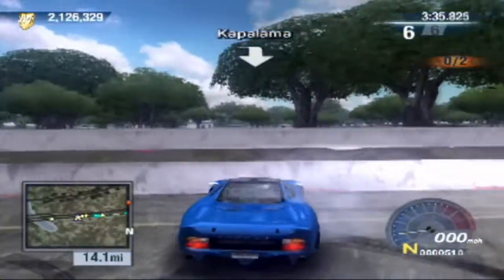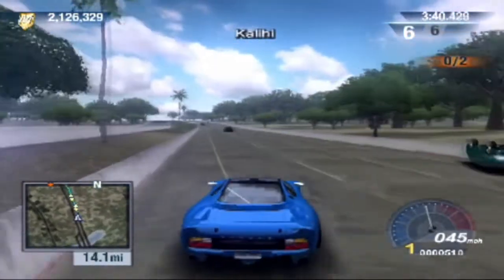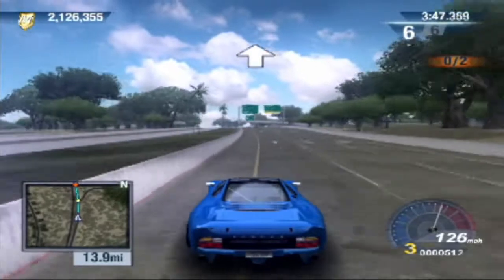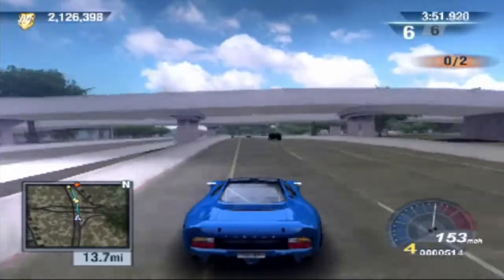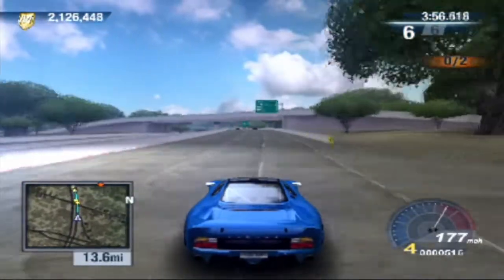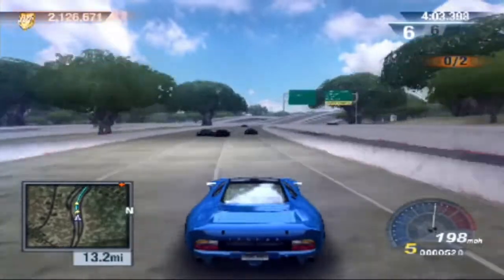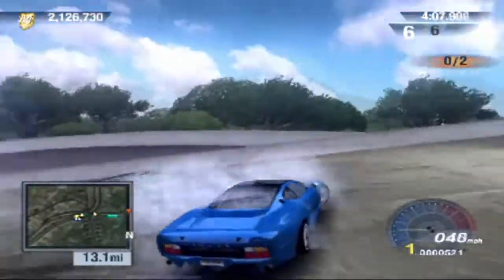Brilliant. Why? Why? We're going to get the win, but like, this is the most interesting race ever. Just that every time we get close to coming into first, he always crashes into a traffic car, and it always crashes then into me. The traffic car always crashes into me. Ridiculous. Okay, that was completely my fault that time.